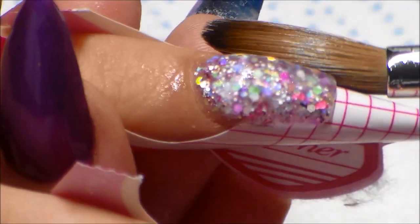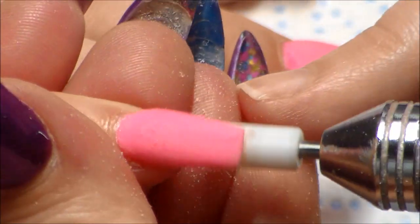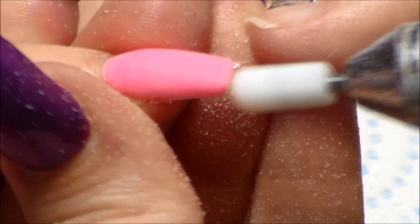You want to make sure you're protecting that glitter, you don't want to file into it. So I cut out the thorn because it was just pink, and I did move on to some filing, but again, my stupid head just kept getting in the way, so I did have to cut out quite a bit of filing. I've left the work I did with my e-file, what you can see of it anyway.